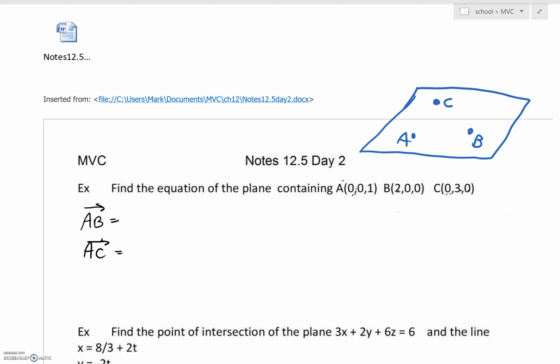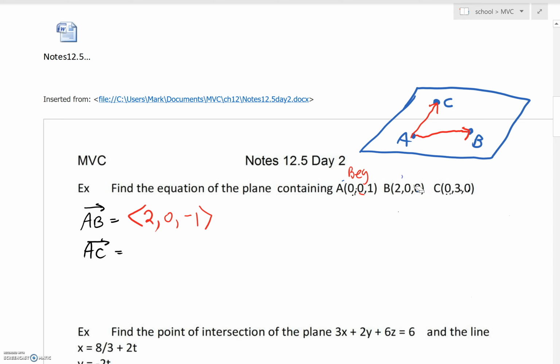vector. And what we're going to do here is first find vectors AB and then AC. That's head to tail. You can see I'm joining them at point A. It's tail to tail, I should say here. Vector AB, it's end minus beginning, so it's ending at B, beginning at A. You can see 2 minus 0 is going to be a 2. 0 minus 0 is a 0. And then 0 minus 1 is just a negative 1.